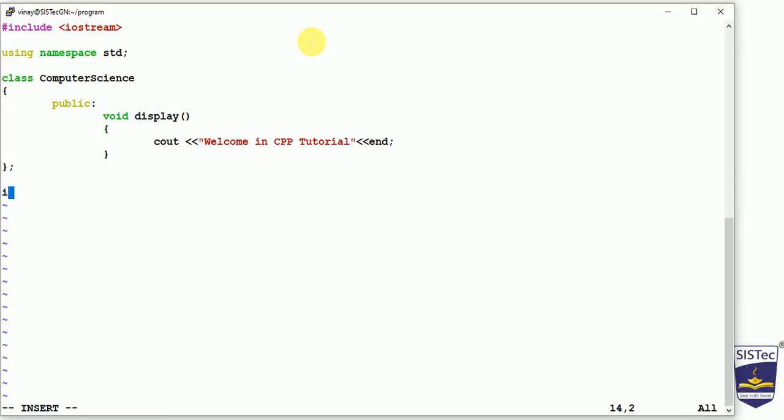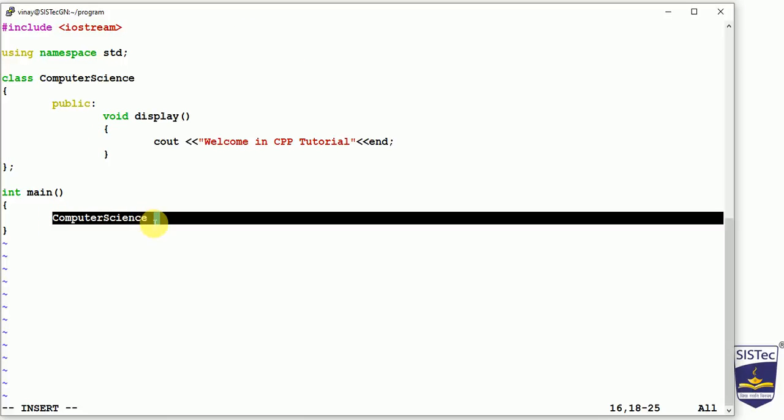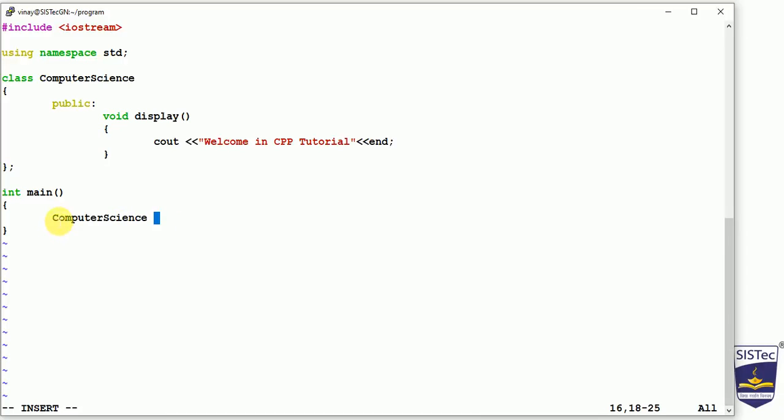Now the second step is to create an object of the created class. My class name is computer science, and of this computer science class I have to create one object by which I will call this display function. This is the member function of the class computer science.